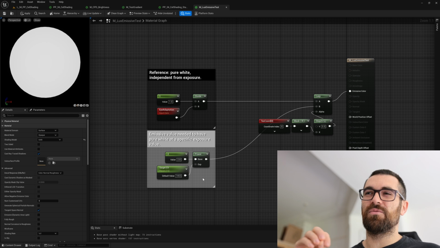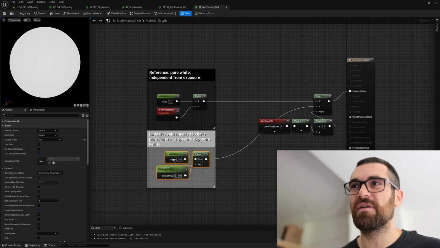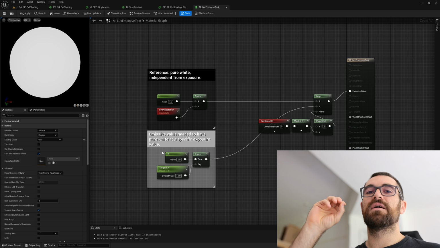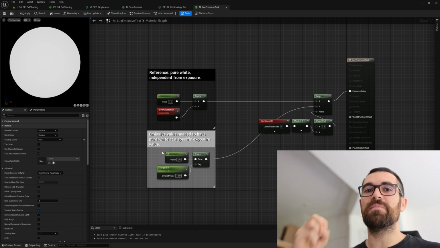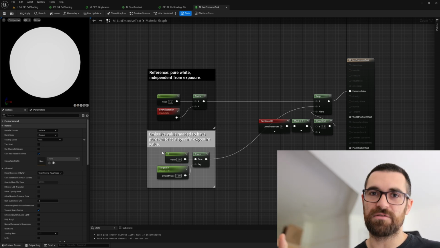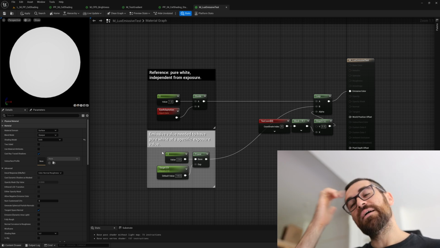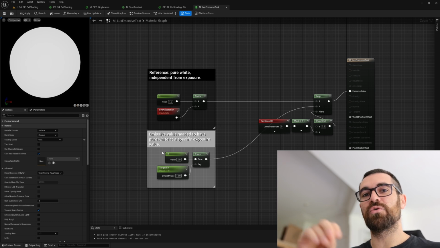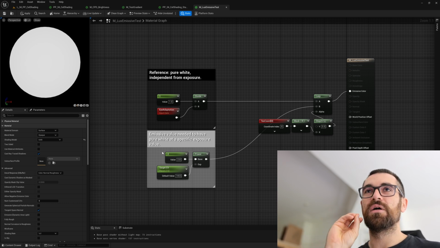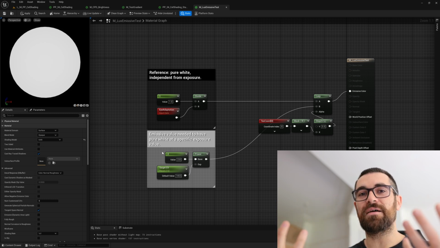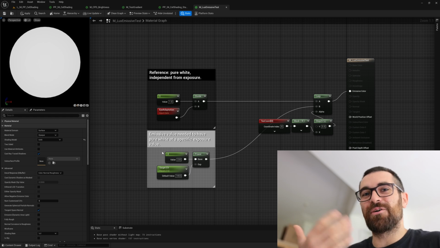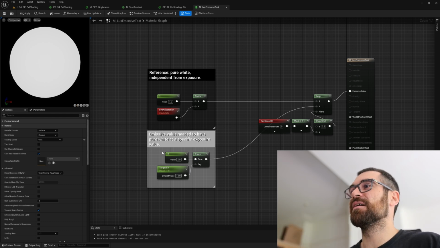It means that we still don't know exactly, this is still not returning the emissive value that a surface should have to emit, let's say, 1000 lumens. It's not doing that. It's returning the value that your camera should expose to in order to not see it as an emitter, but just to read the color it is made of, let's say.